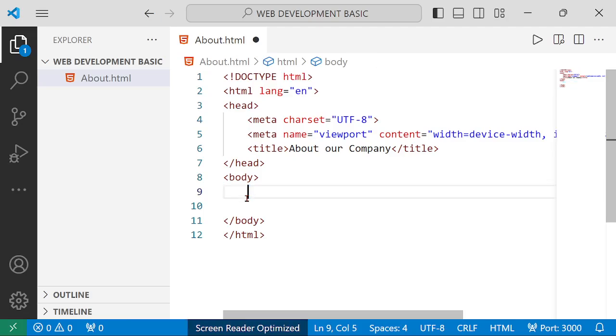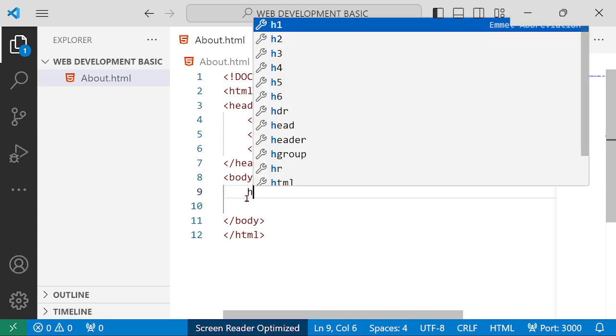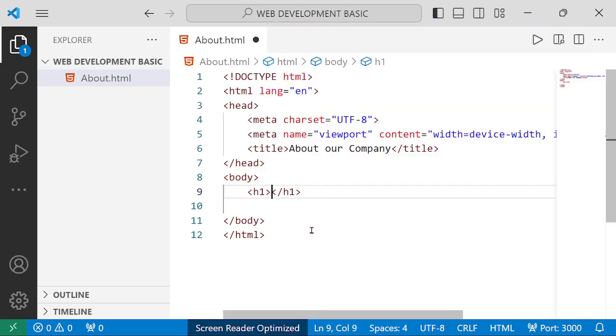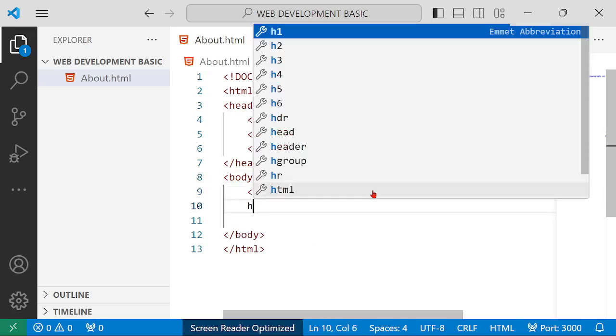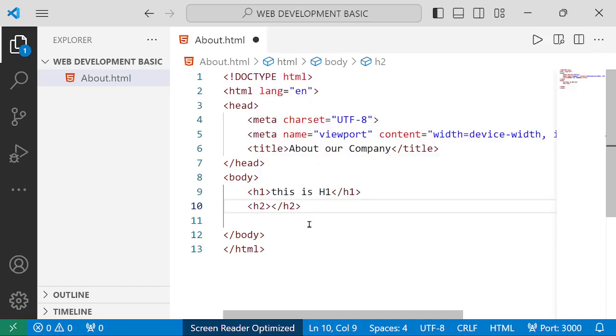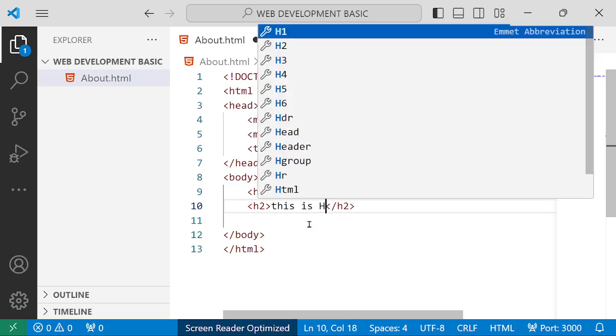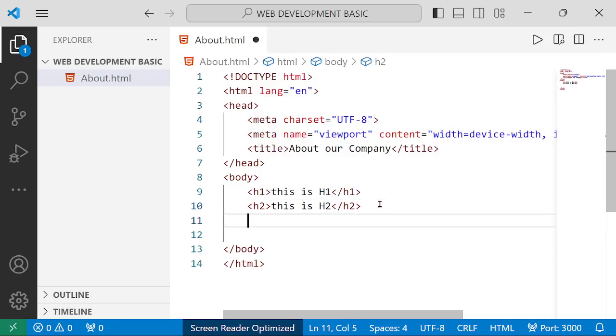However, now let's learn about headings. You type H. There are six types of headings from H1 to H6. I'll select H1 and I type, this is H1. Then H, I select H2. This is H2. H, H3. This is H3.